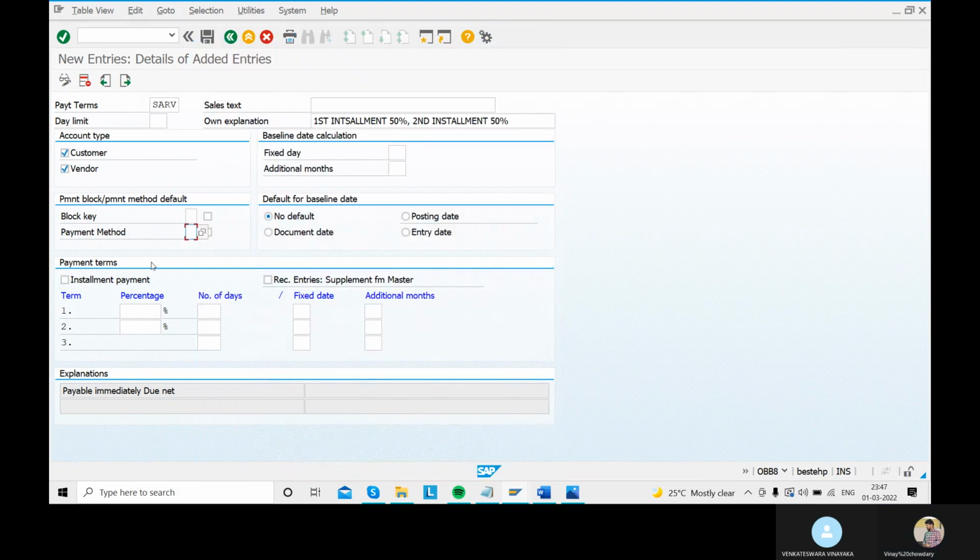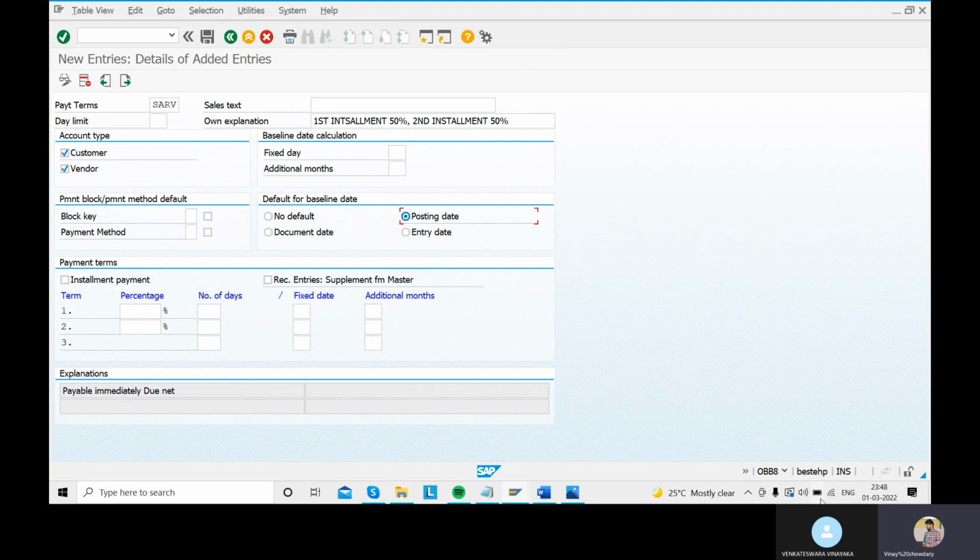Here in the default for baseline date, I am not giving anything for block key and payment method. Why? Because it's a demo server, and we don't have the client data. When we have the client data, we can fill in the block key and payment method as per the client's information. Here in the default for baseline date there is a posting date.